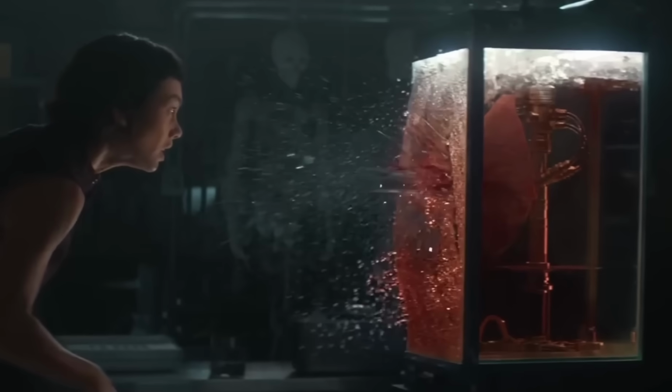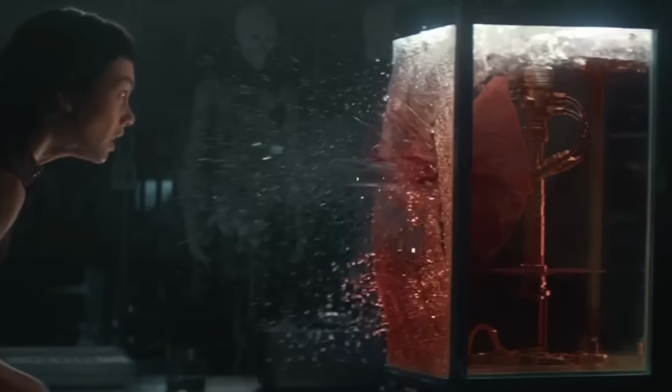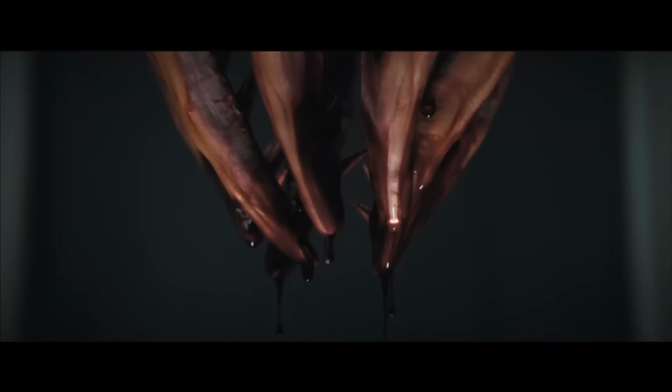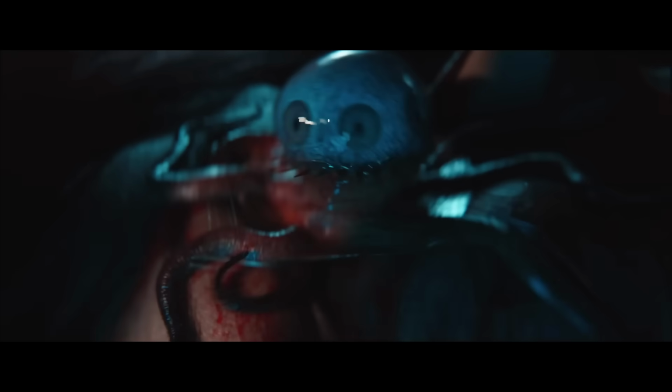Whatever all of these new predatory species turn out to be, I don't see any of them being a match for the xenomorph, however deadly and ferocious their traits may be. I do think they will be an excellent showcase for just how creepy and disturbing you can design an organism, as well as an interesting addition to the franchise. Much like our little friend here who, by the sounds of it, mimics and replaces the eyeball and then proceeds to take control of its host. Now that is a frightening parasite.